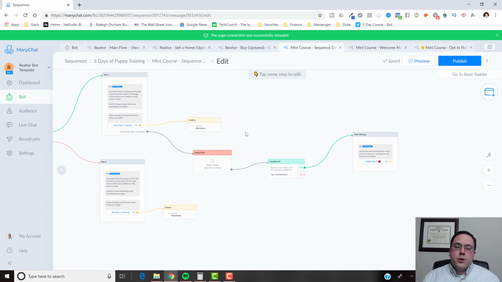But those are 3 great ways that you can use the conditions function in ManyChat to get some real power out of your chatbots and really supercharge them and increase that automation. And the goal with this really is just to provide a lot of value to your users, to actually give them what they need or what you think they need, by the segmentation, or making sure you're compliant with the Facebook terms of service and the policies, or making sure that you're following up with them if they're not taking the actions that they said they wanted to take in the first place, which is joining a 5-day course.